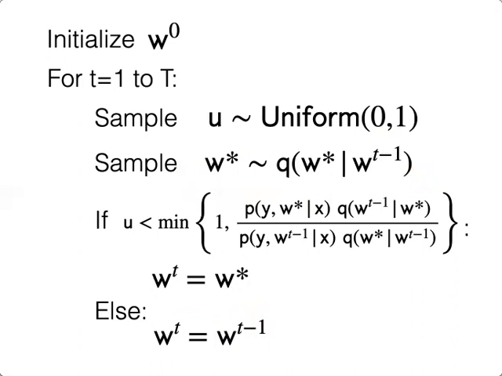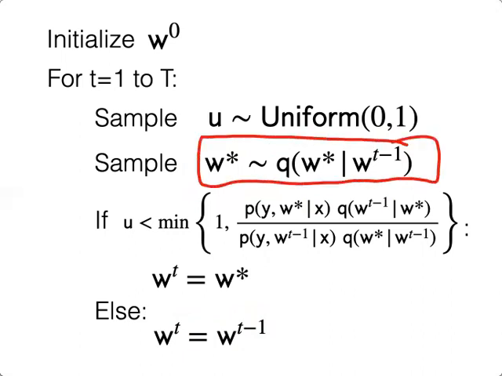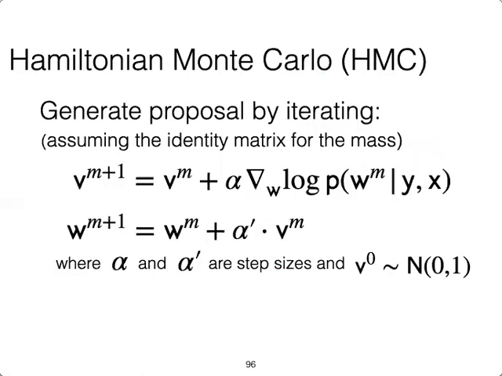For neural networks, the hardest part of this procedure is this task right here. We have a very high dimensional space, all these weights. We need a proposal to be efficient in that we always need to be generating interesting and good new weights to help us explore the posterior. But this is hard to do in such a high dimensional space. This is where something called Hamiltonian Monte Carlo comes in, or HMC. This uses gradient information to improve the proposal generating process.